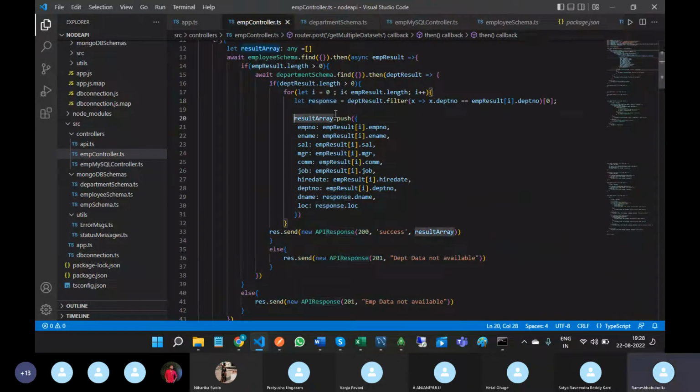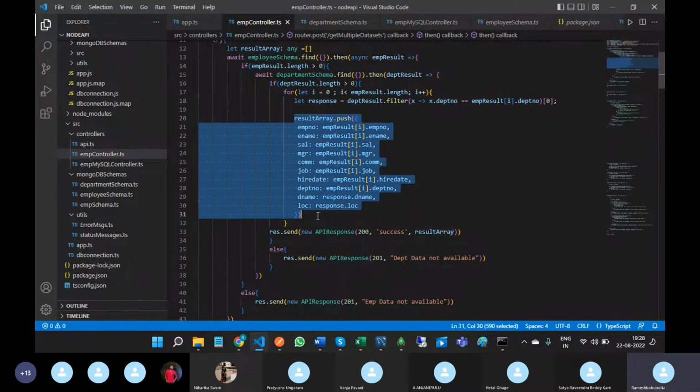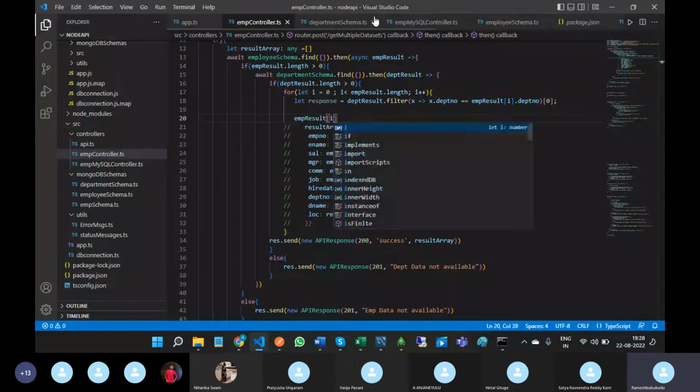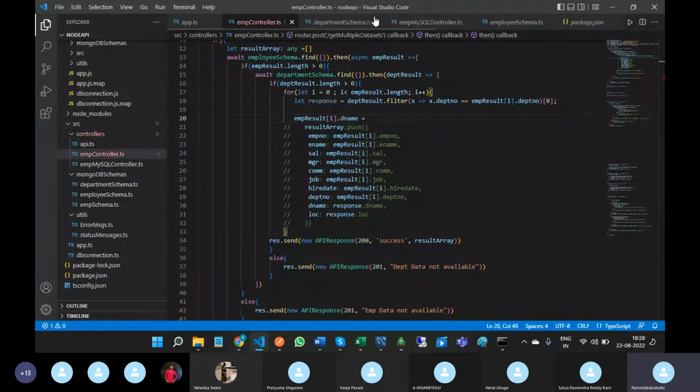Okay, why I have taken that means, if I take this, what will happen, I will show you. So I am putting this entire thing in comment. See this. And EMP result of i dot dname equal to response dot dname.